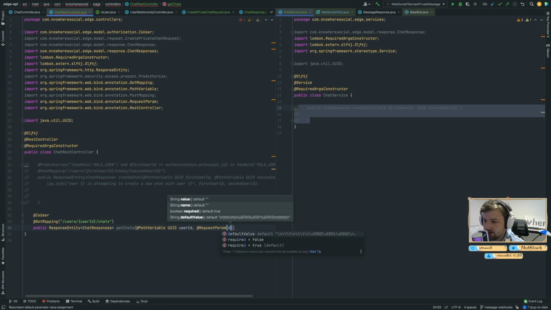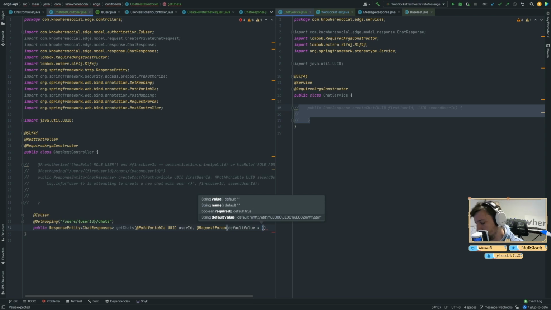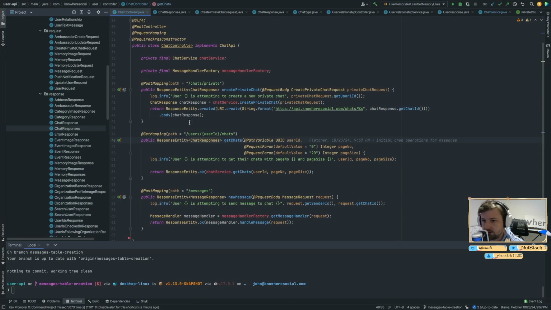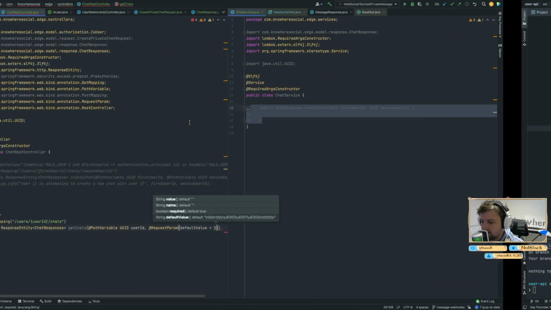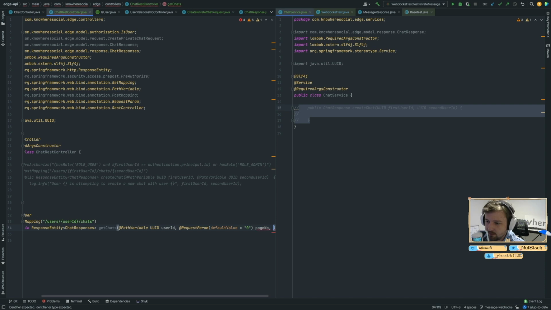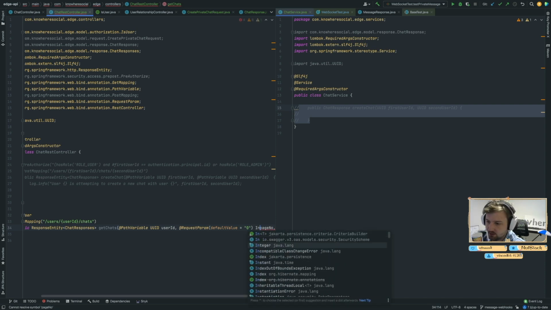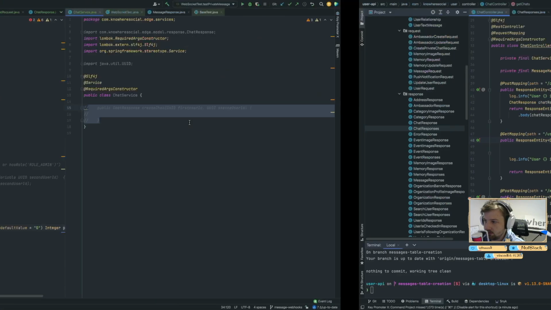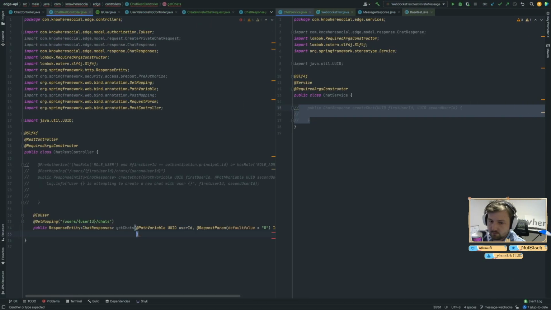I think default value we want to be is 0, right? Yep. This is going to be the page number, Integer. And then we're going to do another request parameter, which is going to be the size of it. So the size of the page.